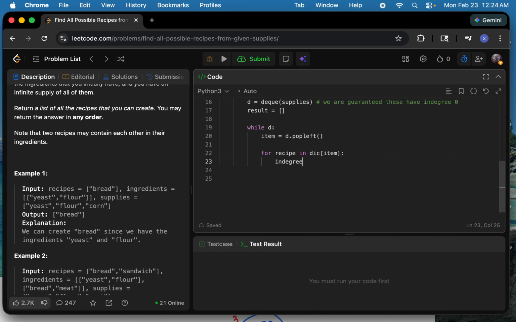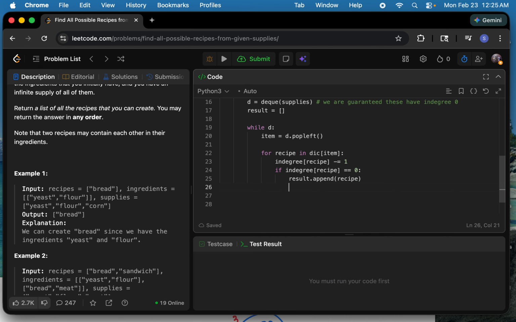Since this can be made, the in degree of this recipe can now be decremented, meaning I'm one step closer to completing this recipe. Now if the in degree of this recipe after decrementing is 0, this recipe is ready or can be made. So now I can append this recipe to result.